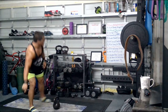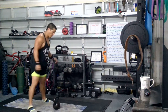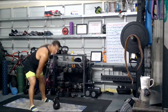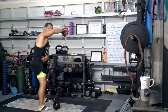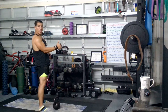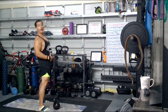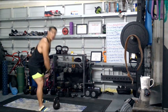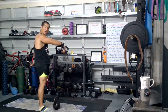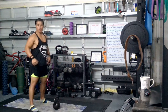Next, we have alternating high pulls, single arm, all right? Single arm high pulls. We're gonna drag, high pull. On the high pulls, you stay bent over, right? You stay leaning forward. On the swing, you come straight up. Don't lean back. We never lean back, right? You're gonna hurt your lower back. You crunch, right? You round your back a little bit and you squeeze your glutes, right? On the swing. But on the high pull, you stay a little bit forward, right?